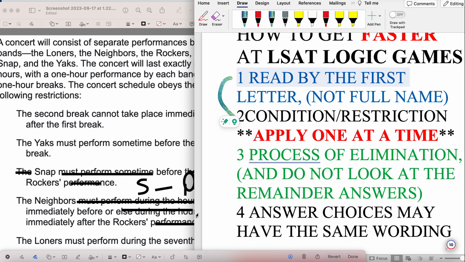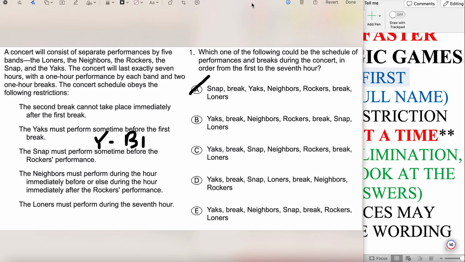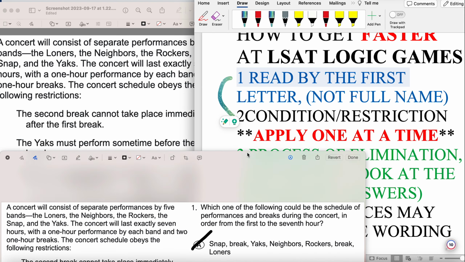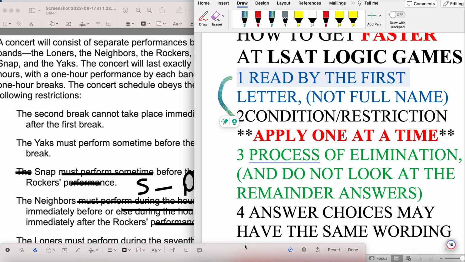With the process of elimination, I'm going to give you an example of what I mean. We're going to solve one of these at the end, so I can give you a good idea of what I mean. I don't mean look for the correct answer and then apply all of these conditions to the correct answer to make sure. I mean go through one at a time to find the wrong one, and when it's not correct, cross it out, and then you should be left with the final answer, which would be the correct answer, as a way of doing a process of elimination.